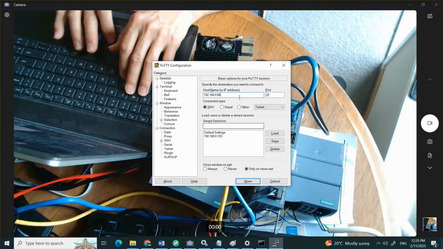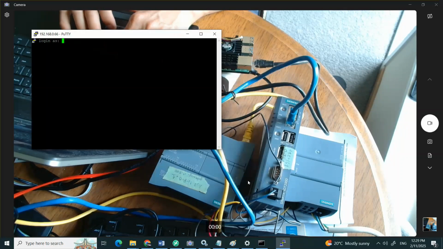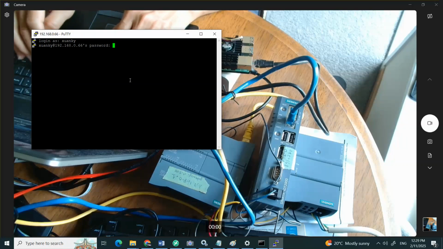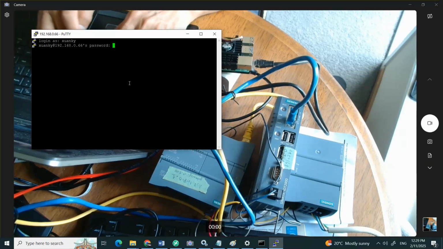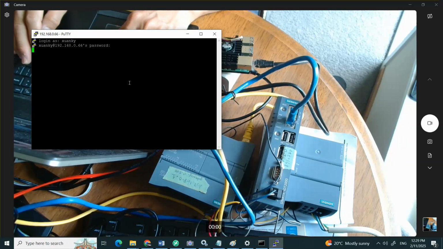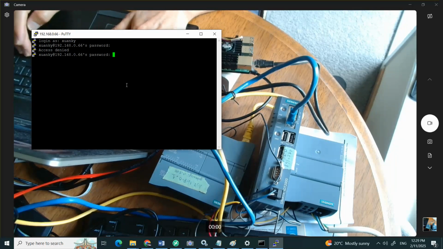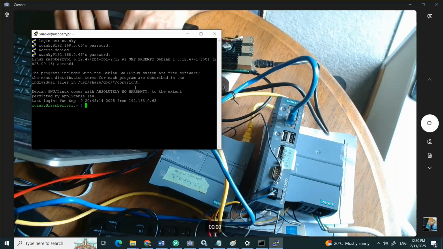Open this and log in with the account. I need to rewrite the username and password properly.